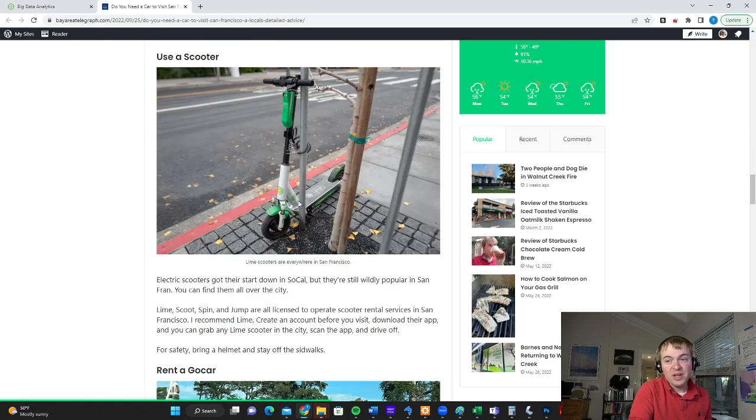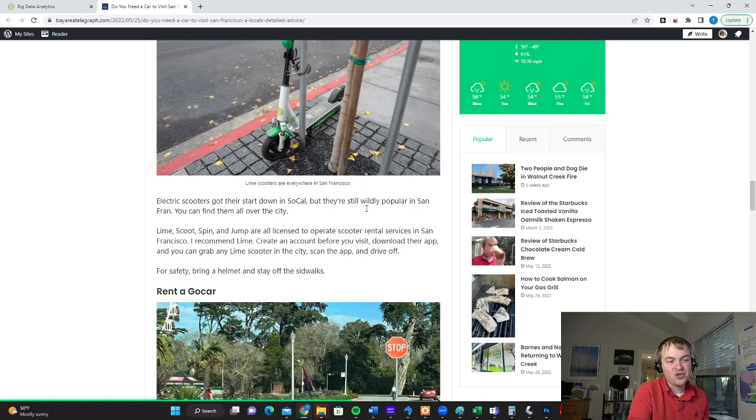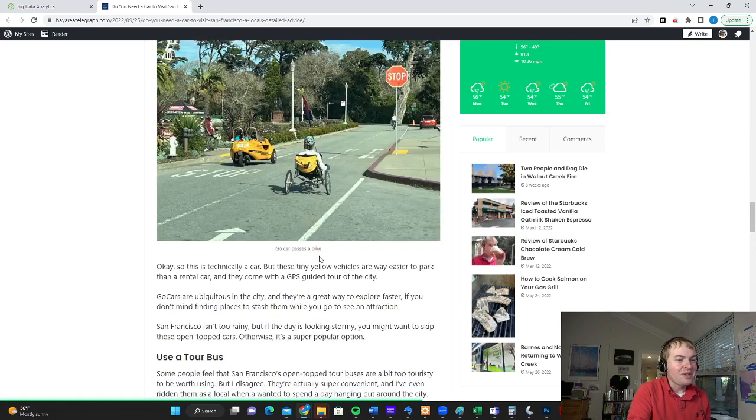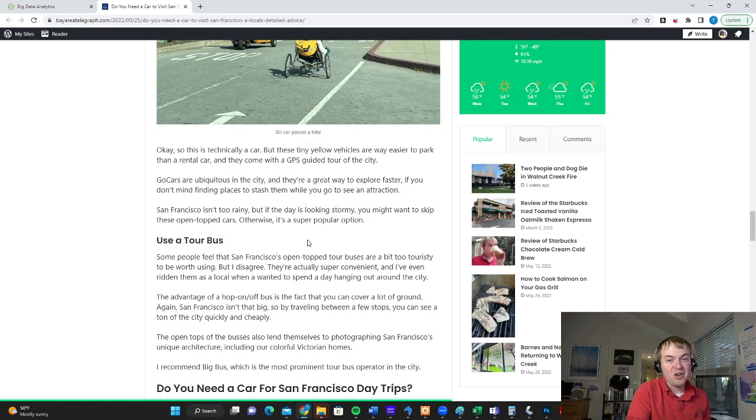So there's quite a lot in here. And the more real estate you're taking up on the screen, the more opportunities your ad network, in this case Ezoic, is going to have to insert ads. And the more time people spend on that page reading it, the more ads they're going to see. So length definitely makes a big difference if the content is engaging and good and keeps people on the page. So we've got not only the length, but also the images and things that make this an interesting article and keep them reading. The more they read, the longer they scroll, the more ads they see, and thus the higher ePMV you're going to get for that page.